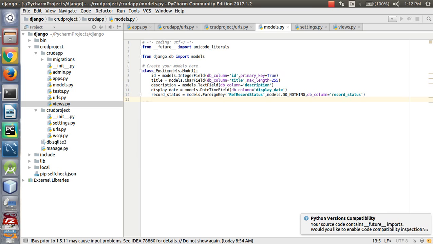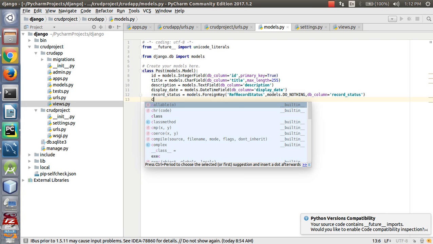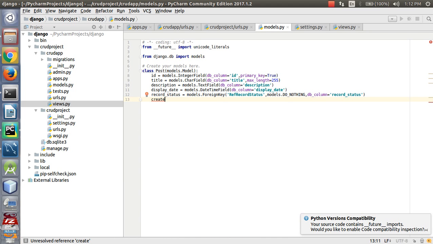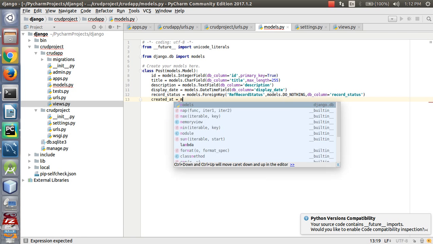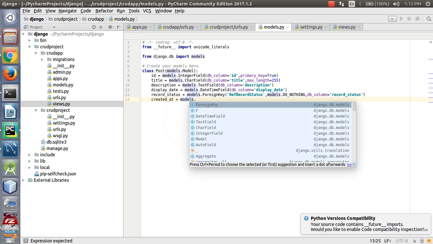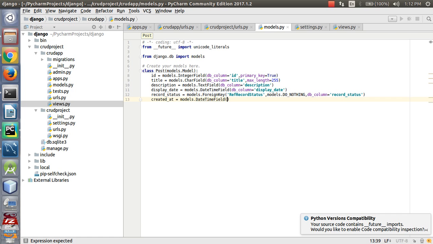And finally created and modified. I'm adding these fields for a reason. The created and modified dates will automatically update if we pass a few options through this class.